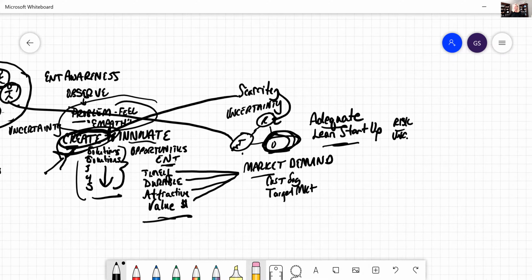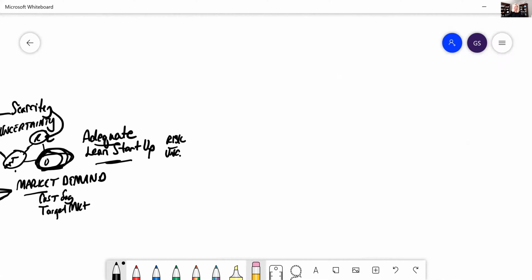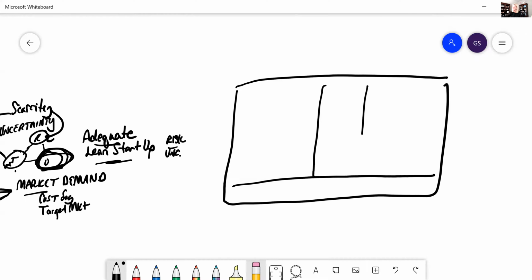So once we've done this, we're at a point where we can kind of talk about the business canvas again. And you guys can pull out the business canvas. It's going to look much better than the one that I'm drawing here. Give me 1 second. Here. So this is the business canvas.